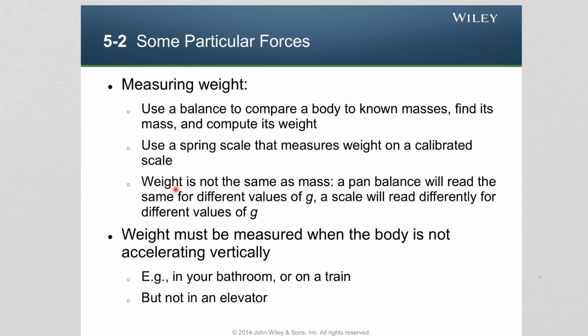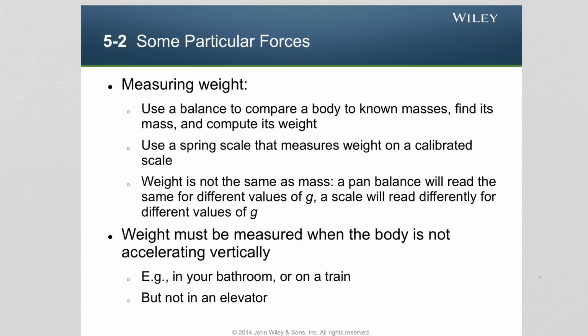As I said before, weight is not the same as mass. Mass is just the amount of material in the volume of an object, while weight is the force that acts on that mass due to gravity. To calculate the weight, we must include the gravitational acceleration value g, which varies from place to place. For example, the gravitational acceleration on Earth is different than the gravitational acceleration on the Moon. So an object with the same mass on Earth and the Moon, remember mass doesn't change because it's the amount of material inside the volume of an object, will have different weight on Earth and the Moon.